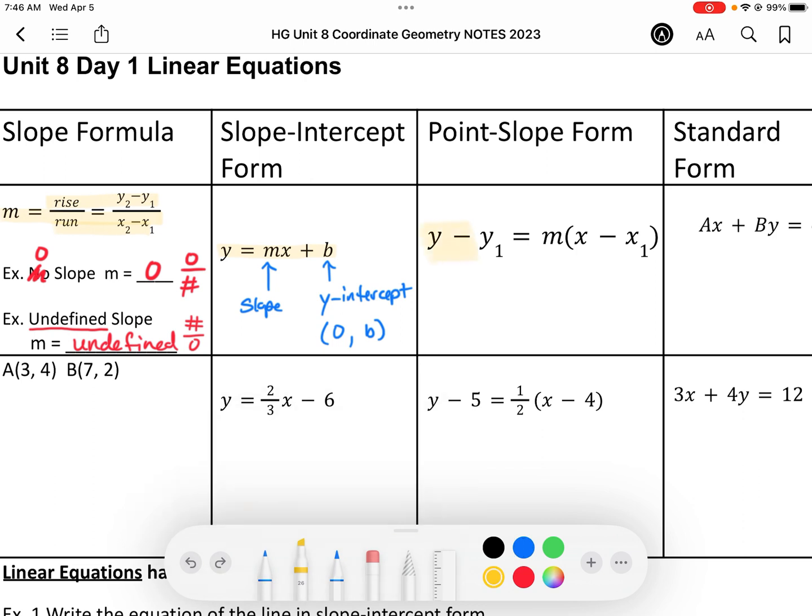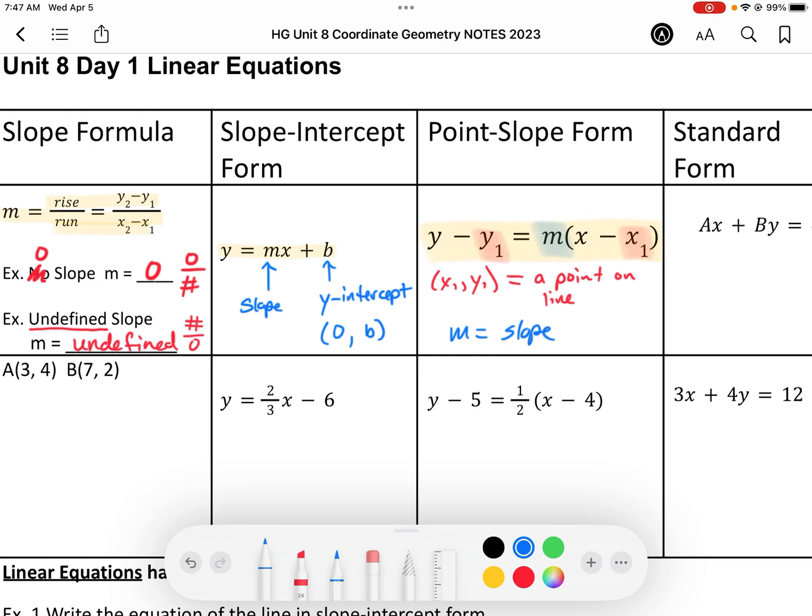But we also have another form of writing linear equations, and that's the idea of point-slope form. In point-slope form, we still have our slope, but then we have it written a little differently so that I can express it as the difference between two y values and two x values. So this x1, y1 represent any point on that line. x1 and y1 are just the coordinates of a point that is on the line, and m is still your slope.